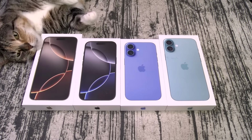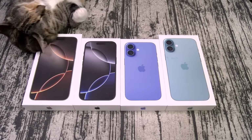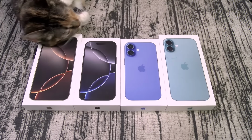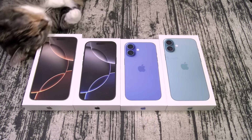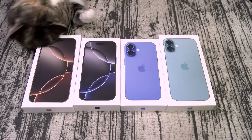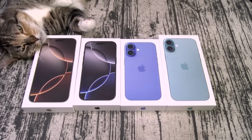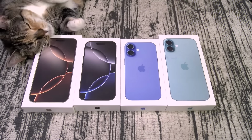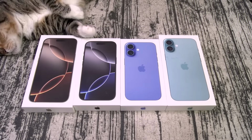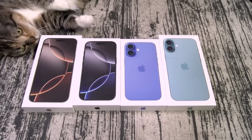Now, usually I would start off with the specs, but let's keep it real. Most Apple people don't care about specs. If you don't believe me, go to any one of your friends who has an iPhone and ask them how many milliamps is on the battery. You know what they're going to say? I don't know. It lasts all day. Ask them what's the battery charging speeds. They're going to say, I don't know. It lasts all day. And that's the thing about Apple products. You don't really need to know the specs.